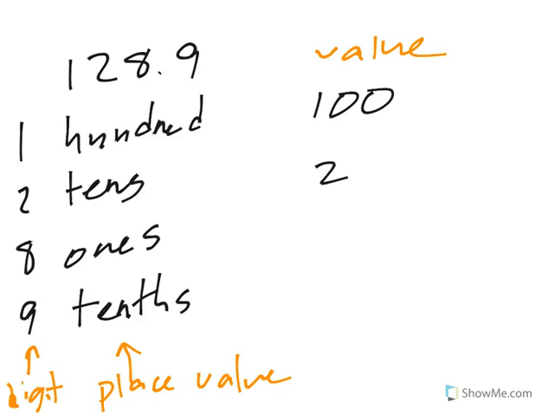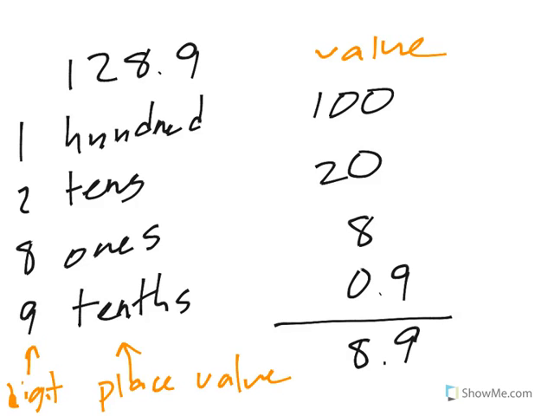That looked pretty crappy. Let me try that 0 again. The value of the 8 ones is 8. And the value of the 9/10 is, well, 9/10. And you notice if you added up all those values, you'll get the total value. One more, and I'll just kind of go quickly through it.